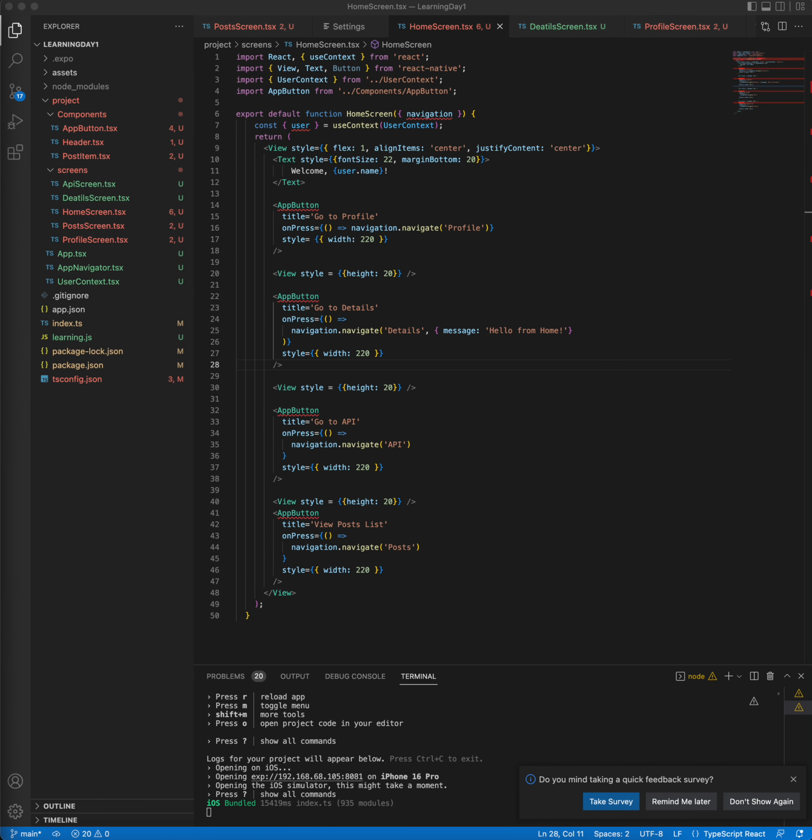Today you learned how to build and use reusable UI components like post item, app button, and header. You also learned what touchable opacity is and why it gives your UI a more polished and native feel. In day 10, we'll add pull to refresh and caching to take your lists to the next level. See you in the next lesson. Until then, bye.